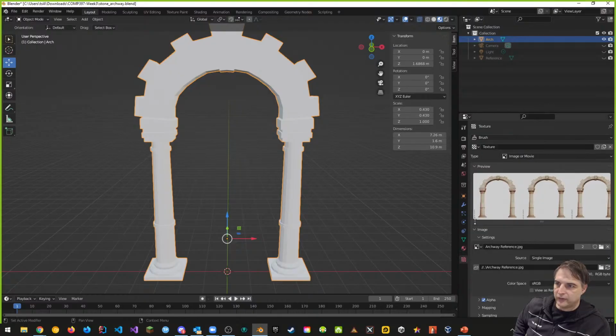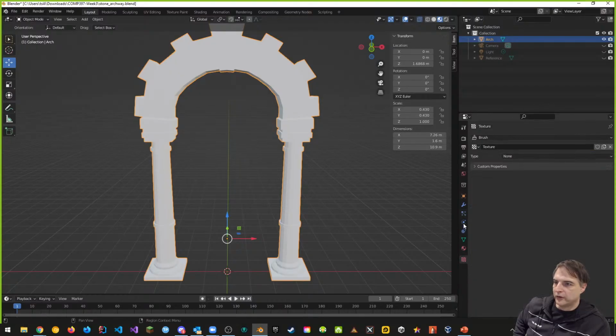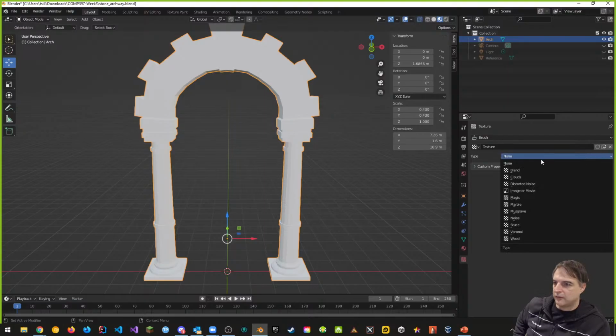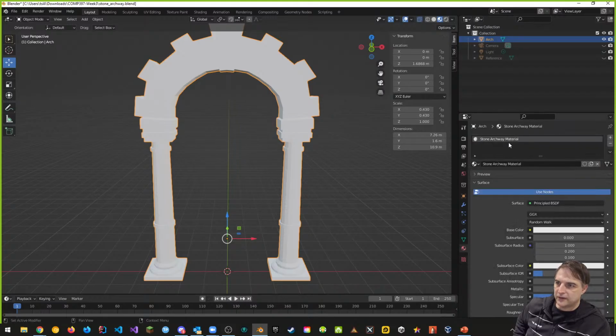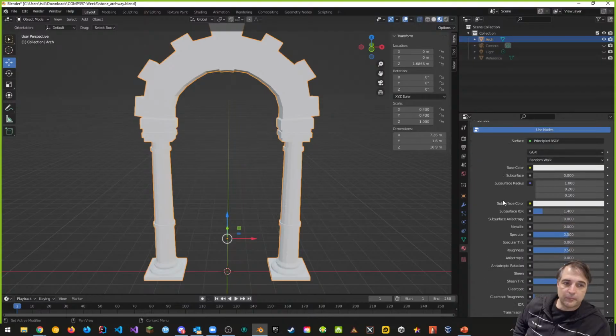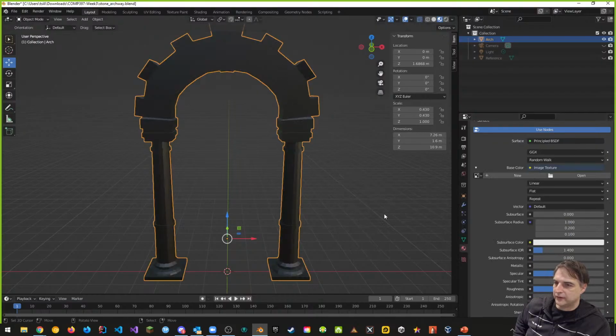So how is it that I have this here as opposed to this? Well, it looks kind of like this. There's none that I have there. There's the texture type, none. And I want to add a texture slot to this material, but it's not allowing me to do it. Why not? Could I do it in one step? If I went to base color as an example, and I went to image texture for the base color, here it is, there we go.